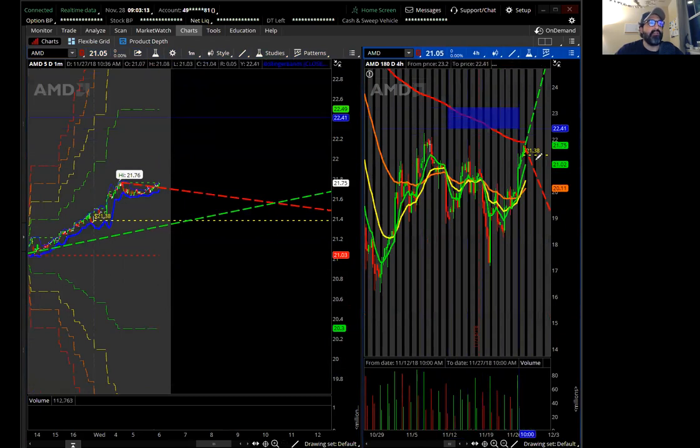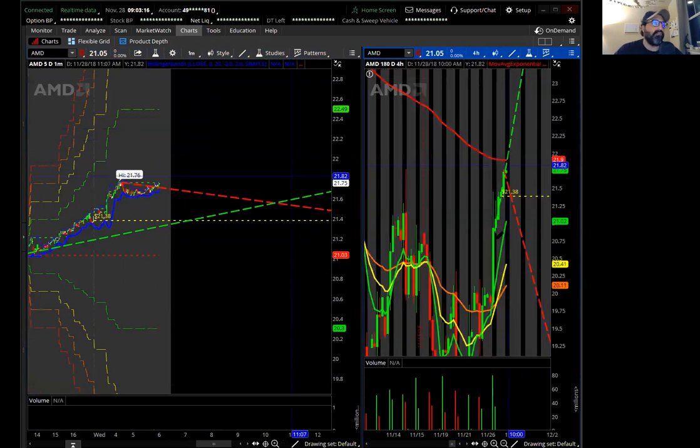Now, on the other hand, what if that's not what we're actually seeing? We've got great progress, and you've got this long-term resistance of the 200 EMA on the 4-hour chart and the daily, and we're creeping right up on it, right? And that's going to be around the $22 mark. Well, that might be where the hand of God just slaps this thing down to nothingness. If that's the case, expect it to retest the 21.38. And if it can't hold that and bounce back up, expect to see it at least retest the 21 and then drop off the face of the planet to around 20 and a quarter or so, just depending.